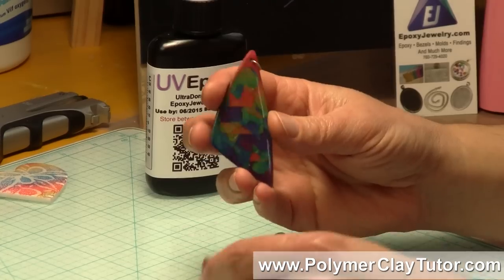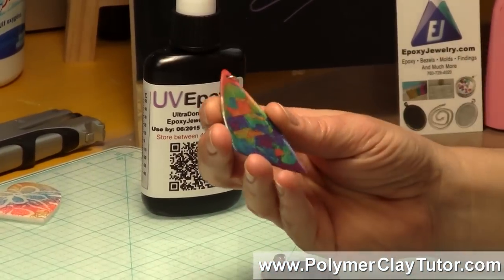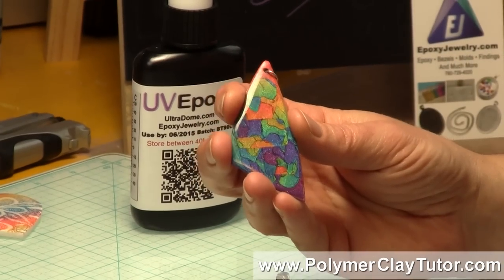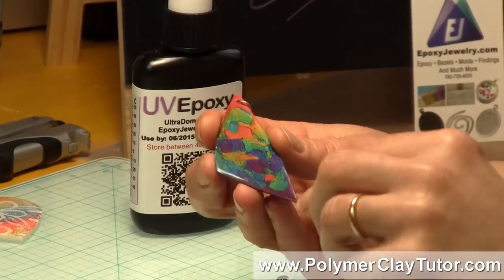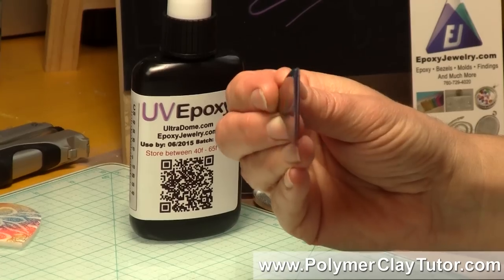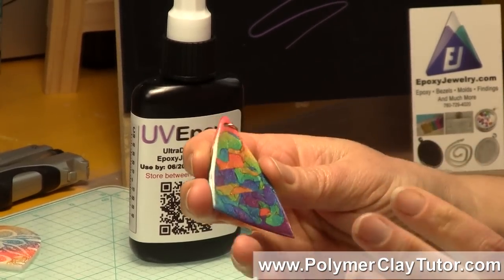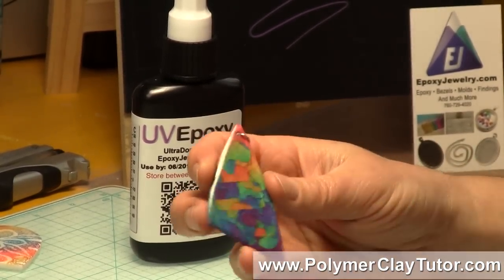I've also done it on really thin pieces like this blend and switch piece here, a blend and switch technique tutorial that I teach. It's got resin on both sides, so if it's this thin, you can tell that the polymer clay was very thin, but it makes it really tough and shiny and beautiful and domed.